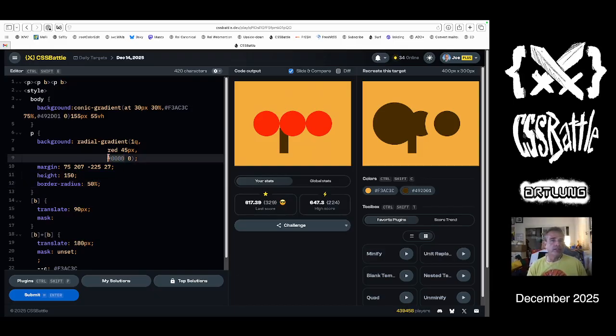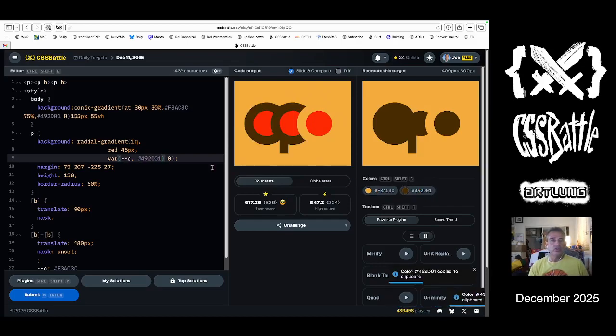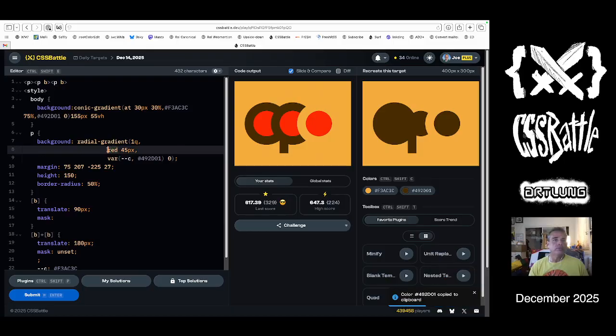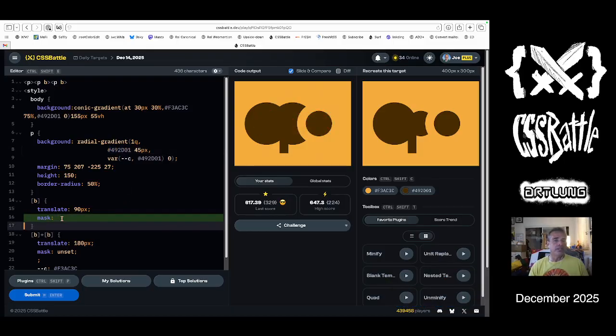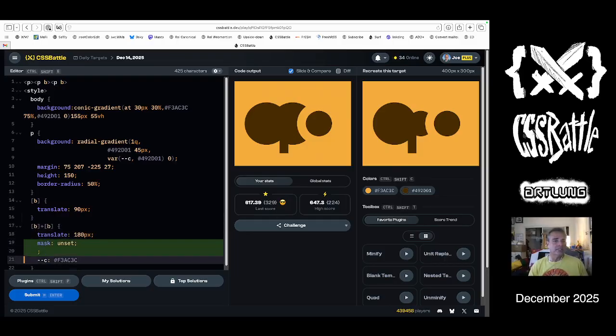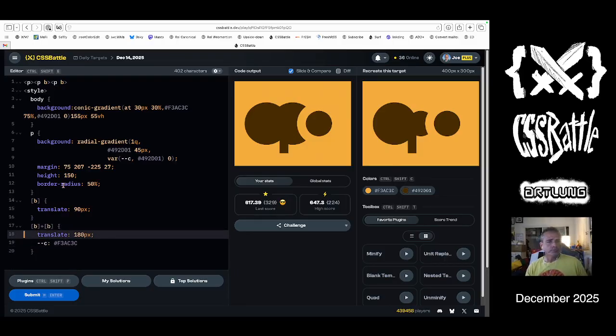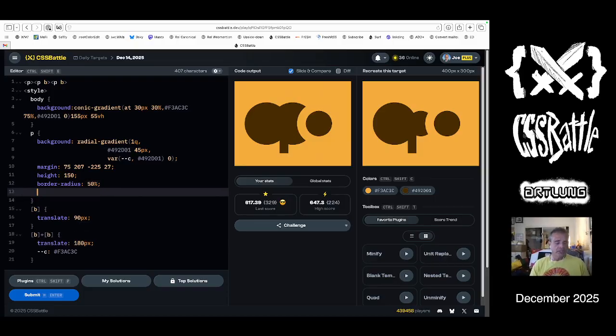And the variable then is the second color, var --C, where the default is the brown, and then the inner is brown, because they all have an inner of brown. We have the translates in place, great. We don't need the mask unset, great. We could even do something cute like translate var calc. Yeah, it's already inefficient. It's fine. Var --F for factor.